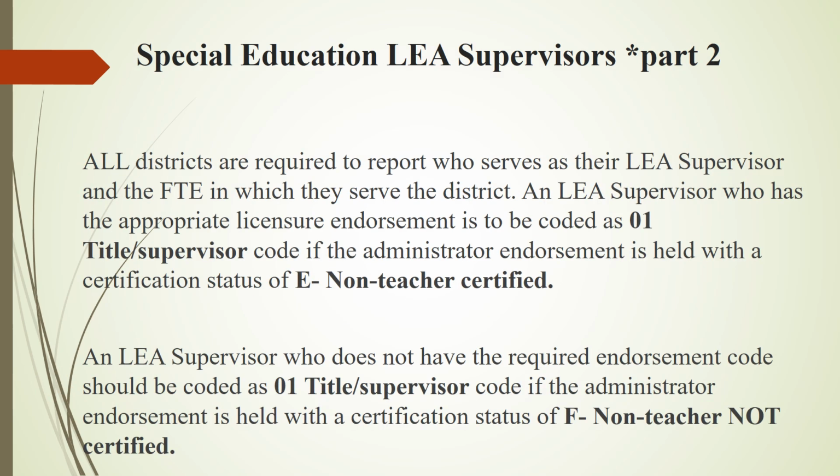All districts are required to report who serves as their LEA supervisor and the FTE in which they serve the district. An LEA supervisor who has the appropriate licensure endorsement is to be coded as O1 Title Supervisor if the administration endorsement is held with the certification status of E, non-teacher certified. An LEA supervisor who does not have the required endorsement code should also be coded as O1 Title Supervisor Code if the administrator endorsement is held with the certification of F, non-teacher, not certified.